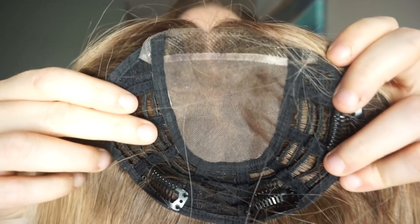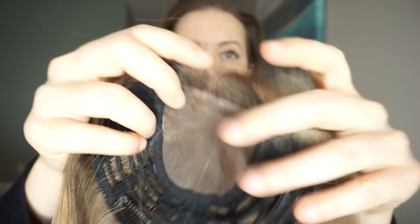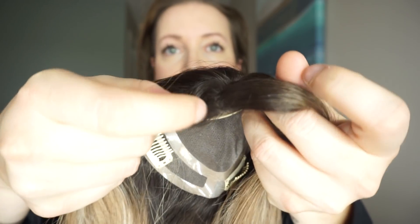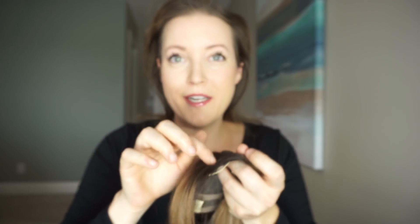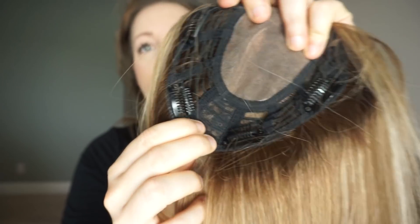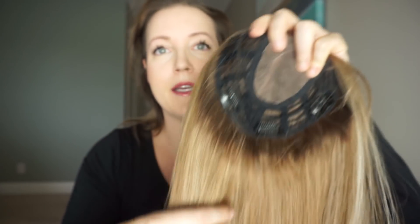This is what the top looks like on my other topper, the Claire. As you can see, it's a lace front, and I am definitely preferring the lace front because when it sits on my forehead it blends in better. With this piece here, if you get up really close you can kind of see that front corner. I've sprayed a little bit of brown dry shampoo in there to help it blend in. This one also has a bit of stretch to it the way it's wefted, so you can stretch it down, scoop some hair, and clip it. It's all going to be preference, but I did want to show you the differences.